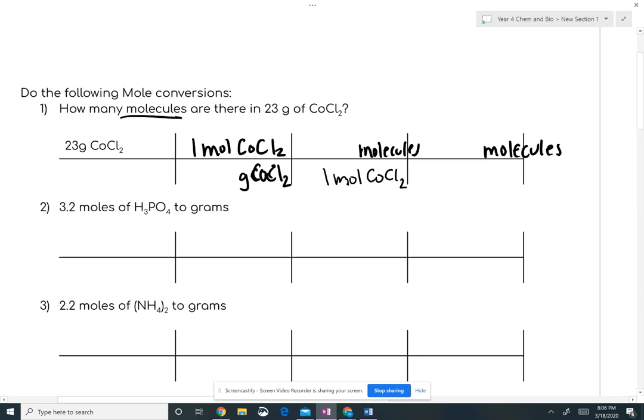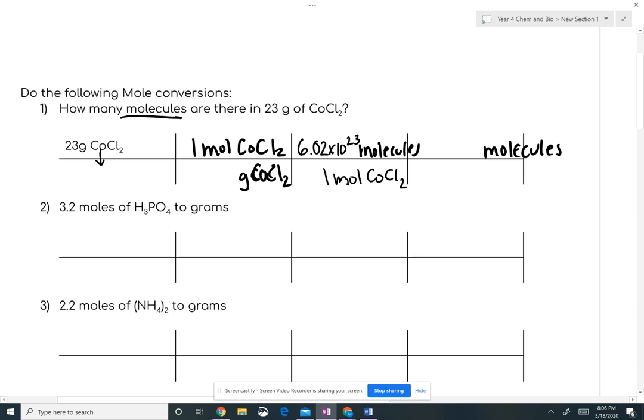So the big thing that I know is that my molecule conversion, if I look at my chart, is 6.02 times 10 to the 23rd. So that is going to be my molecule conversion. And let me write a good 6 on there. Right, to go ahead and to get the grams, I'm going to use the periodic table. You have to remember that grams is the only time that I use the periodic table.